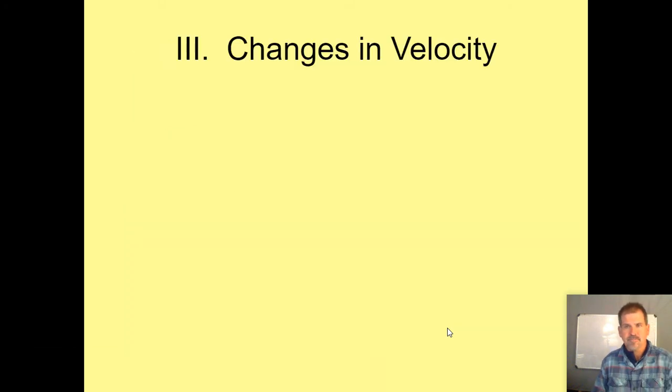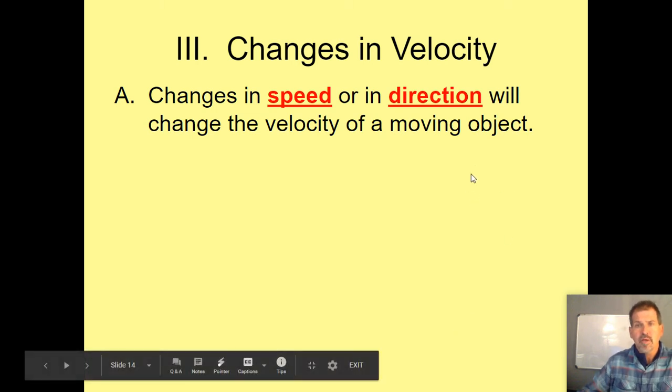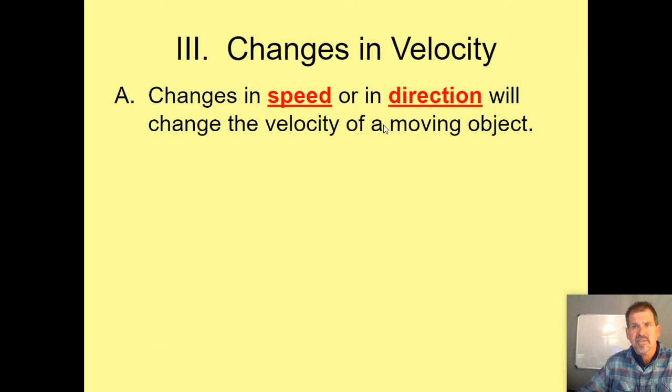Almost done here. All right, so lastly, changes in velocity. This is the part that can be confusing to students. A change in speed or direction technically is a change in velocity, a change in speed or a direction, or both, of course. And where students get hung up is they think a change in speed is definitely a change in velocity. Students forget that a change in direction is also a change in velocity, because remember, velocity includes speed and a direction.